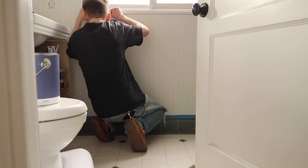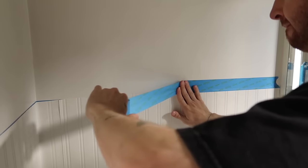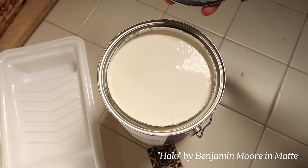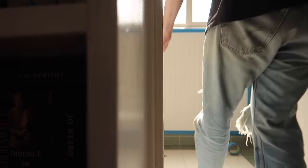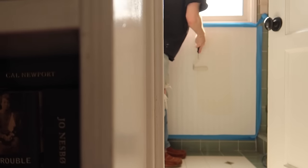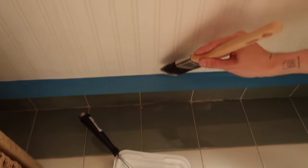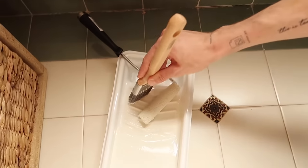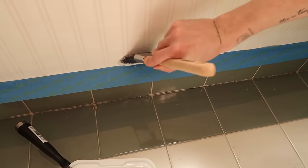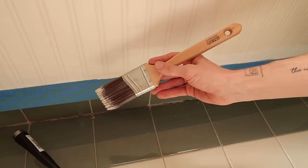You're going to want to tape off any areas you don't want paint to hit — I taped mine off pretty generously to ensure zero paint got on the walls. When it comes to edging, I'm going to use a dry brush because I don't want any excess to pull out of the paper. I'm really going to dry brush this on as opposed to applying it heavily, because we don't want it to bleed anywhere.